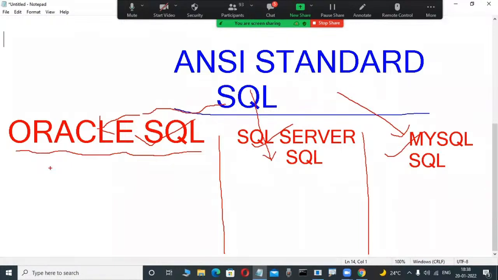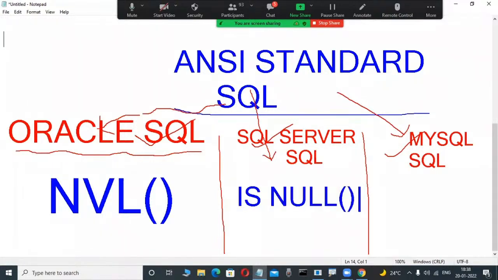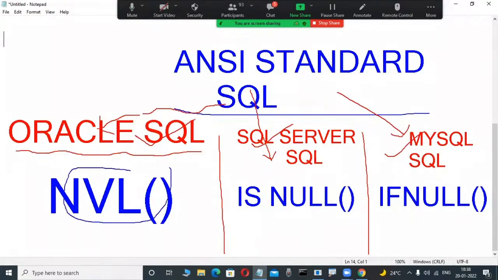And functions are also different. Suppose we are handling null values: on the Oracle side, NVL is a function. But if I use the same function in SQL Server, does it work? No, not working. Why? Because that is a different language. In SQL Server, ISNULL is the function we use for handling null values, since arithmetic operations performed on null values again become null. In MySQL, I copy the same function and paste it, and it doesn't work; IFNULL is used there. We handle null values in arithmetic operations in a project that way. That's why functions are totally different.